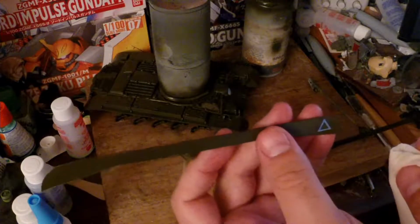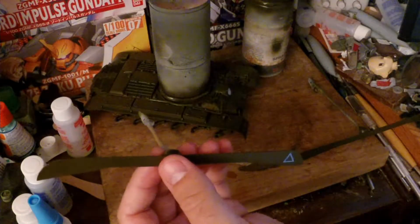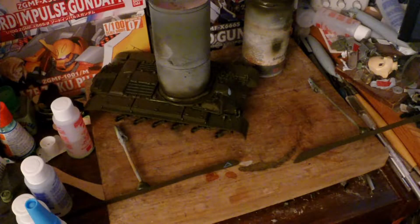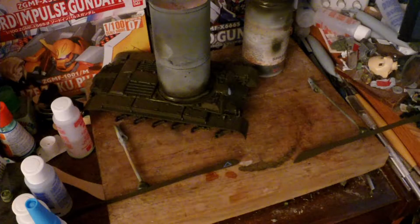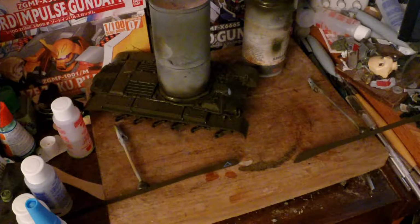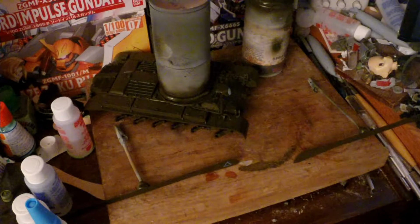Nice and dry. Okay. Now, let's give that to the rest. Then we'll come back and hit it with the Microset. Okay. So, as I said, well, actually, we'll do the other side first. Get that going.